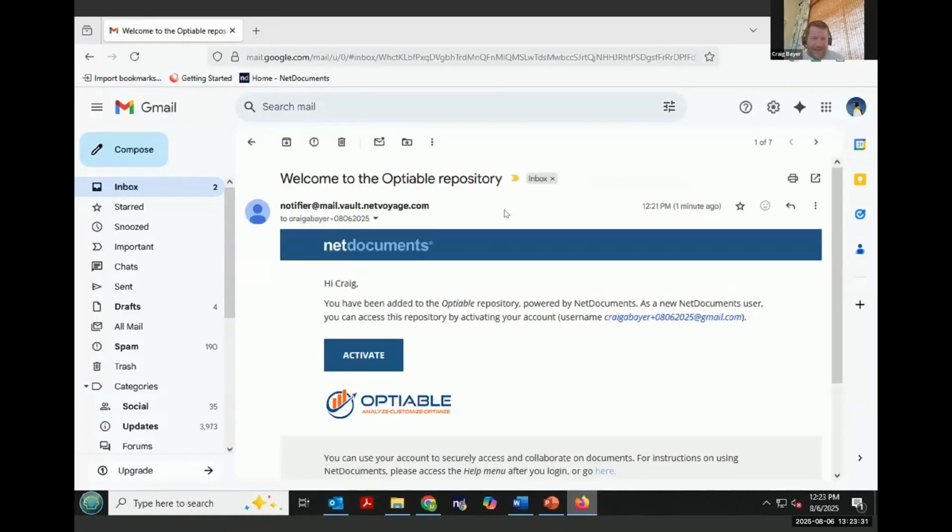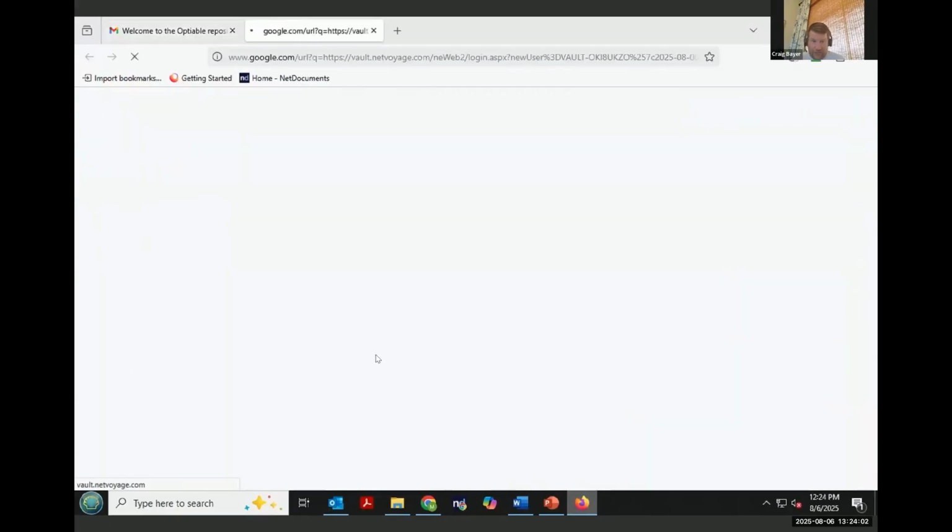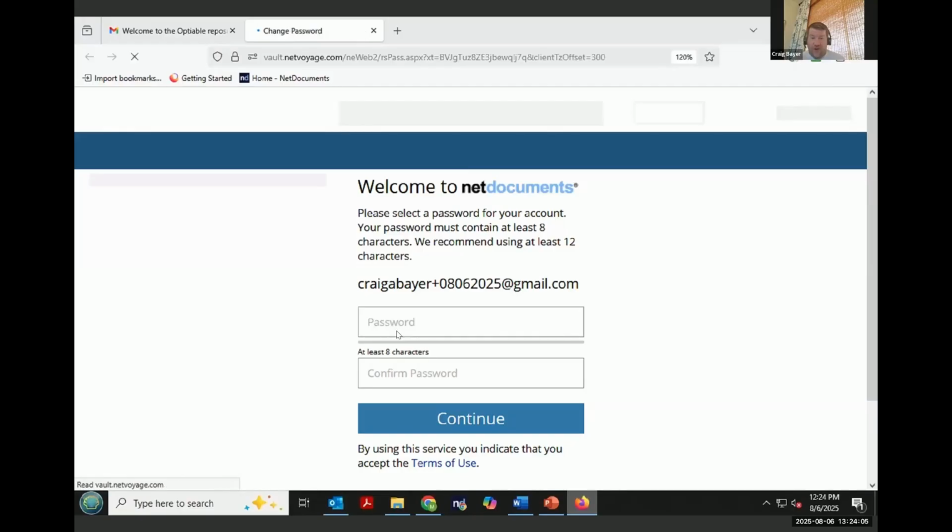So that was a little bit delayed here, but here is the email that your client would get. Welcome to, and then law firm name. You have been added to law firm name, and then it's giving you the email address. And now there's an activate button, and because I have a logo in my NetDocs, we see the logo here. So now your client is going to click on activate, and then they are going to have to create a NetDocs password.